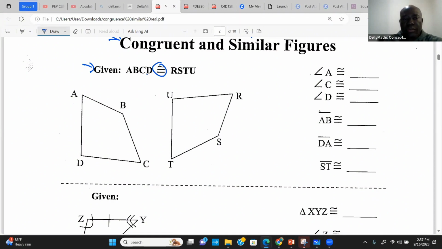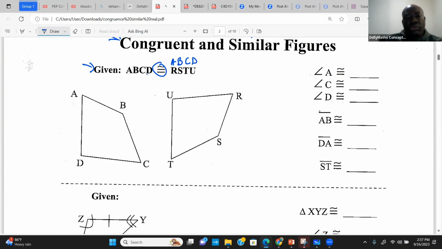So ABCD with R. Most times when you're given those, you could look back at how the letters are set up to make sure you match them. The fact that they say ABCD is congruent to RSTU is already telling me that this is where A is going to be, this is where B is going to be, this is C, and this is D. Why? Because when things are congruent, we want to put things in the right order so that we get that identical twin effect. So already I'm seeing that.